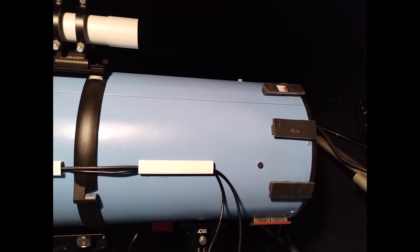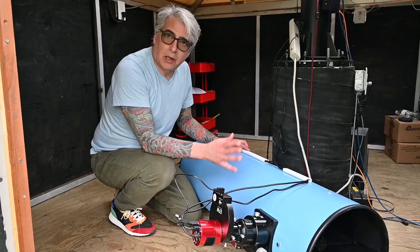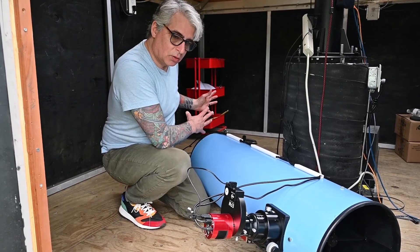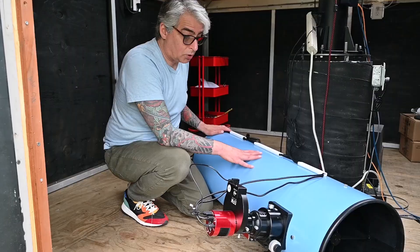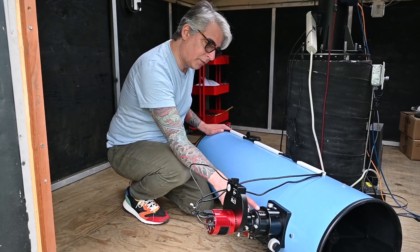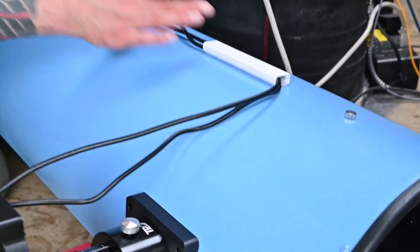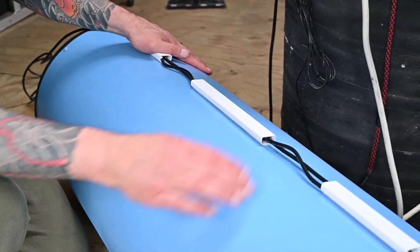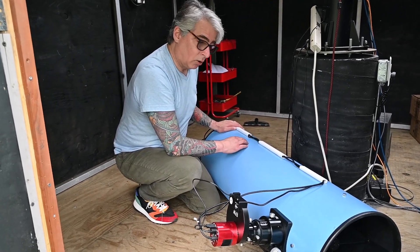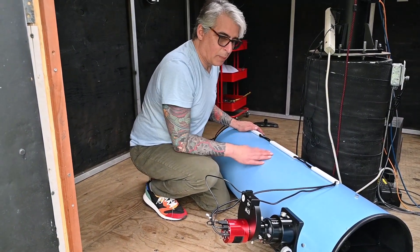I just wanted to share one last DIY trick when working with these large Newtonians. Often when our telescopes and rigs have power requirements sitting back relative to the mount with easy access to USB and power ports — that's not the case with this Newtonian. It's a large tube, and the equipment is in the front because our secondary is there and it comes up through the image train for the focuser. I've taken some very simple wire molding with an adhesive back, cut it to a few strips, and adhered it to the tube. I run my cables back — including an extension cable for my power — so they come out in the rear and can catch up with the saddle on the CEM-120. I've left a little bit of gap so my clamps can go over, and it just makes wire management a lot easier.